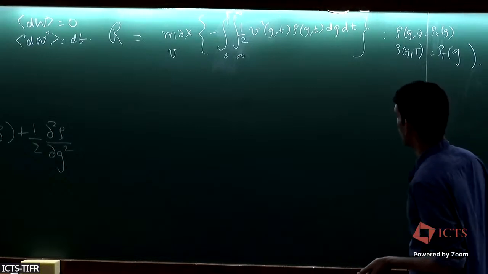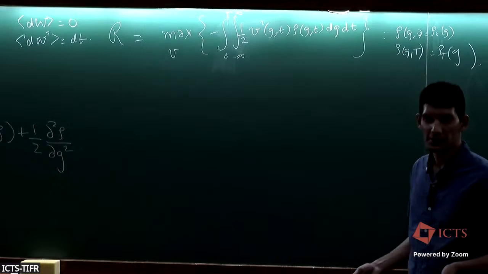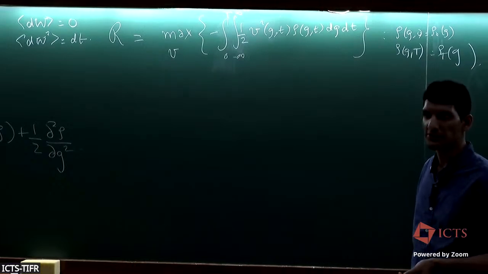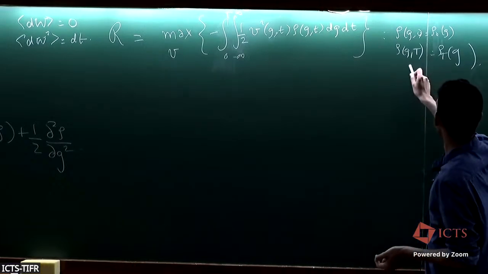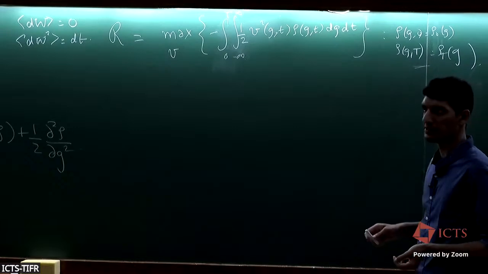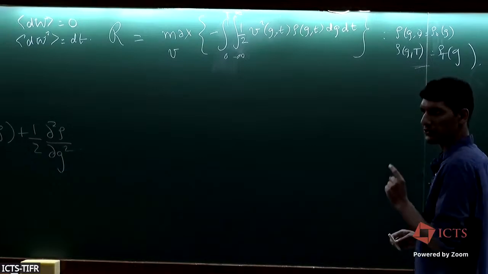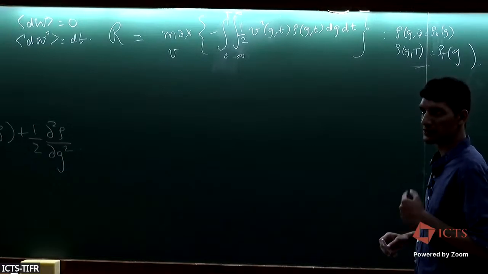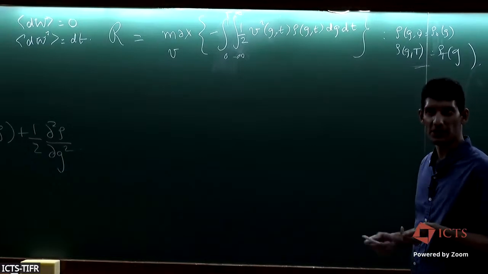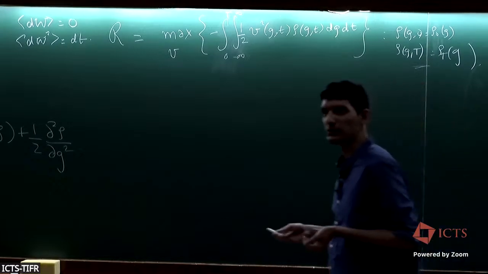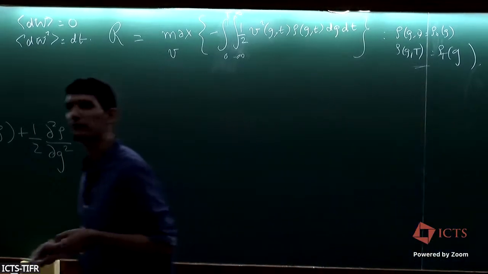Now, you'd be tempted to use the standard control formalism for this, but it doesn't really work because of this additional constraint on the final density. But we can actually circumvent that. We're going to change this objective slightly by introducing Lagrange multipliers. So we have a constraint. The best thing we can do is add a Lagrange multiplier.